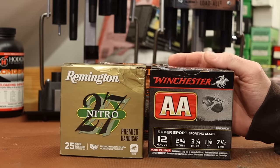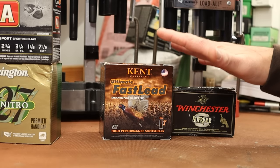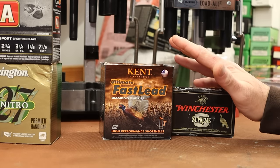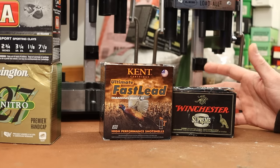I bought these two boxes just the other day, simply to get the hulls, because that's the first frustrating thing I ran into with all of my game shells. First of all, it's mostly 3-inch hulls, which you can certainly reload, but the vast majority of the data and information is going to be for 2¾-inch shells.